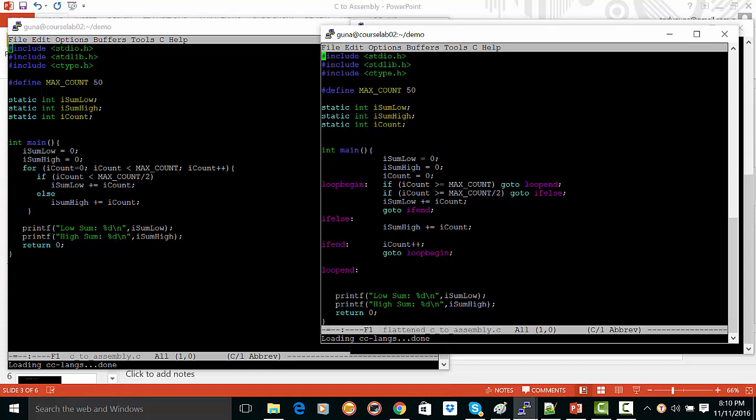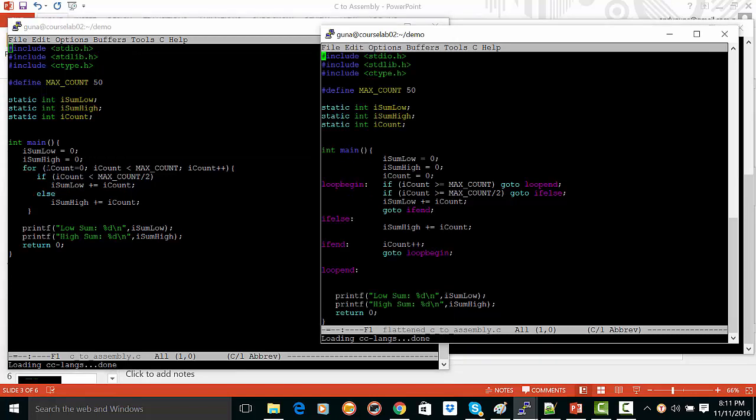So now we have to learn how to convert this to Flattened C code. Now this is side by side. Nothing has changed as far as these things are concerned. They are still the same. The main program is the same. These two are the same. Now there are some differences coming.